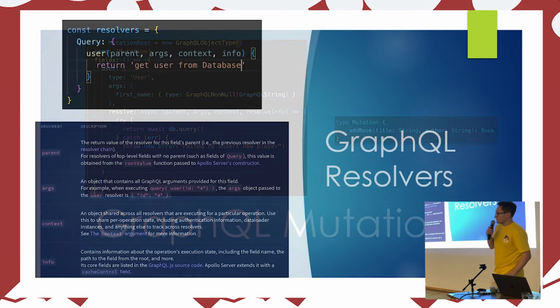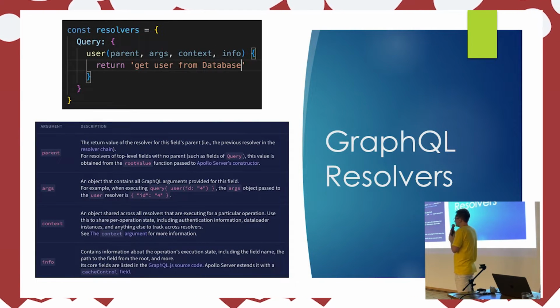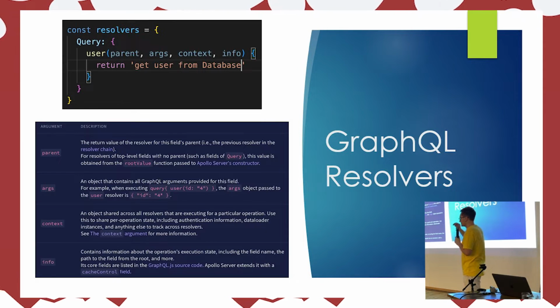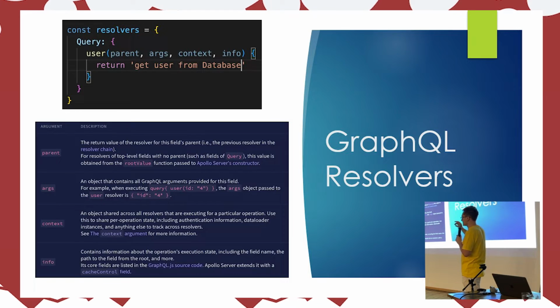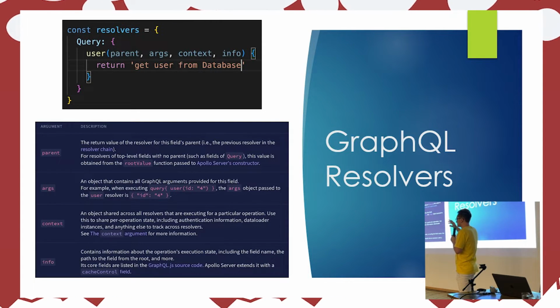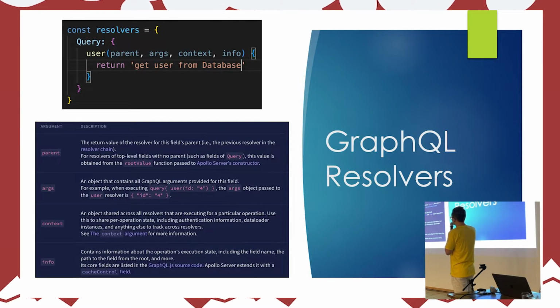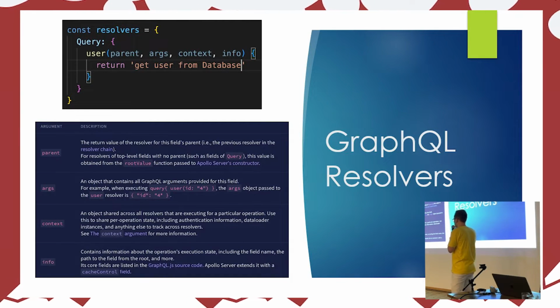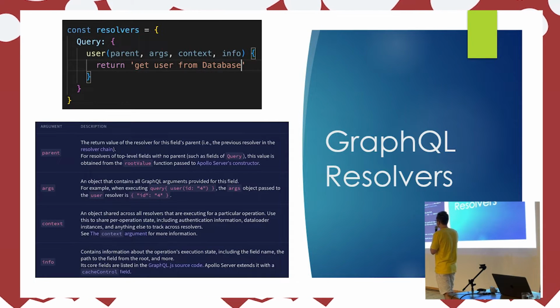So a bit more about resolvers. A resolver is actually a function, which you can think of in Express or REST as a service. It's a function which takes some arguments and returns you data. In GraphQL, every resolver has four different arguments. First of all, the first argument is parent.